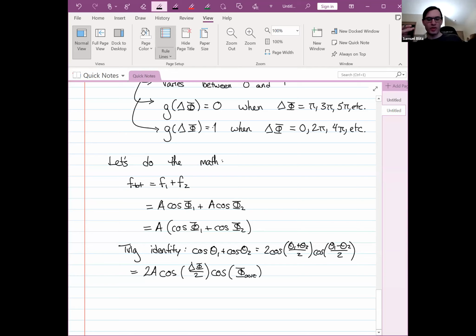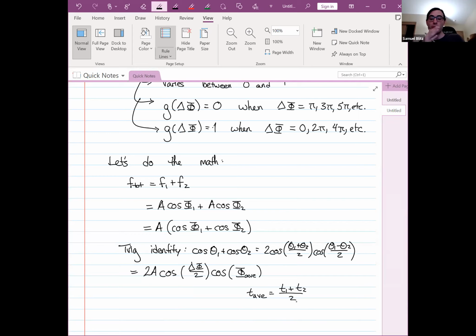Now we need to think about what this actually is saying. The average phase is certainly changing, right? Because as time marches on, both T1 and T2 are going to change. For example, T average is just T1 plus T2 over 2. If you waited one more second, both T1 and T2 would increase by 1 second, so the average time would increase by 1 second.